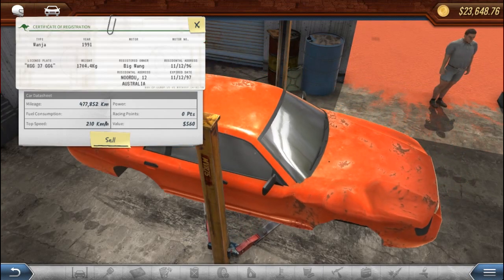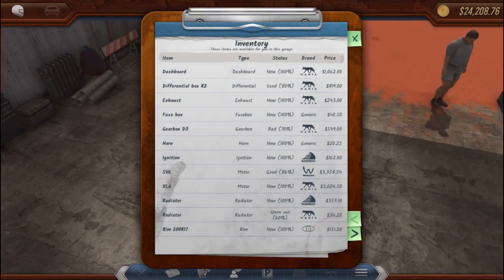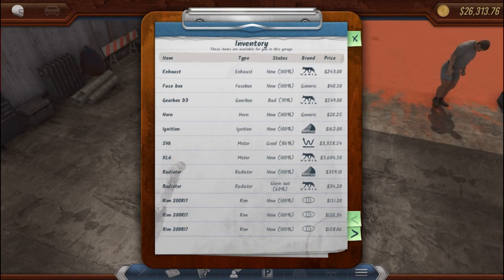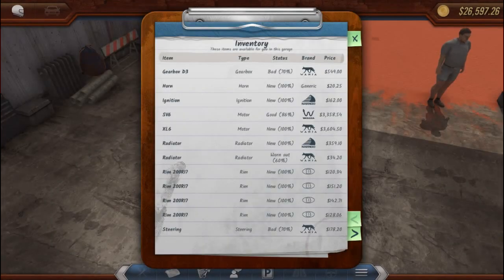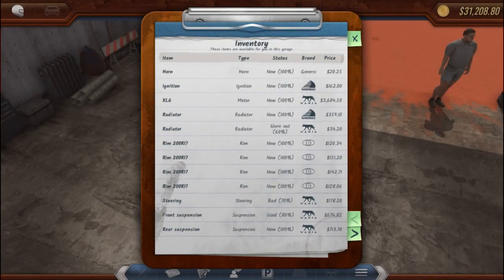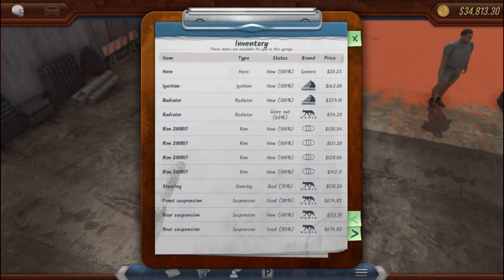Let's go ahead and sell it for $560. And let's go here. Let's see the dashboard. Over $1,000. Differential, if I fix it, so we got a little extra. Exhaust, sell, fuse box, fix. Alright, let's see. Checked out. Okay, it's $3,300, $280. We make a little money out of it. Let's go ahead and sell it.